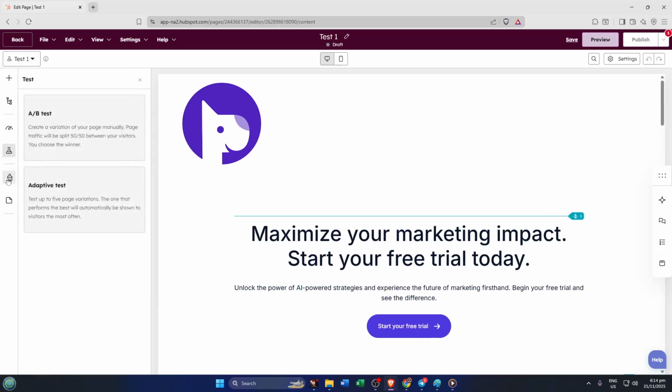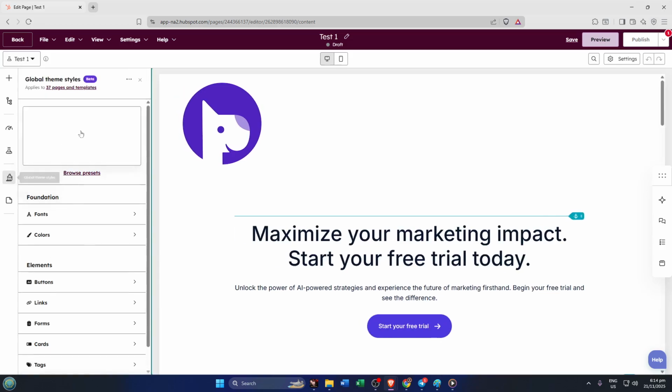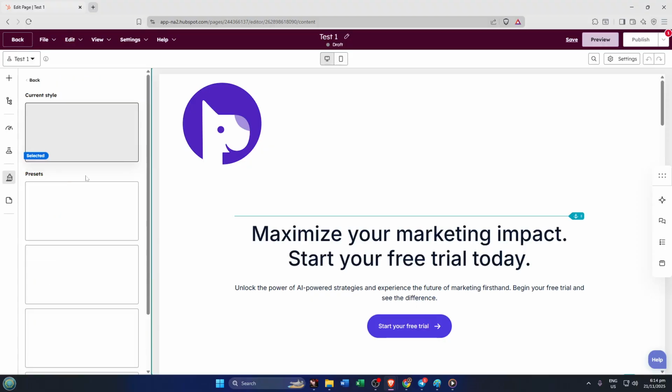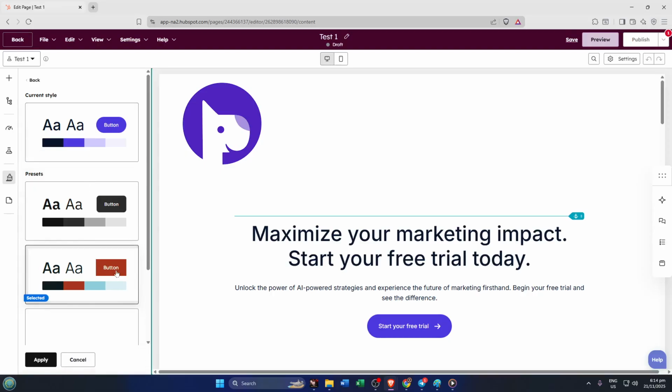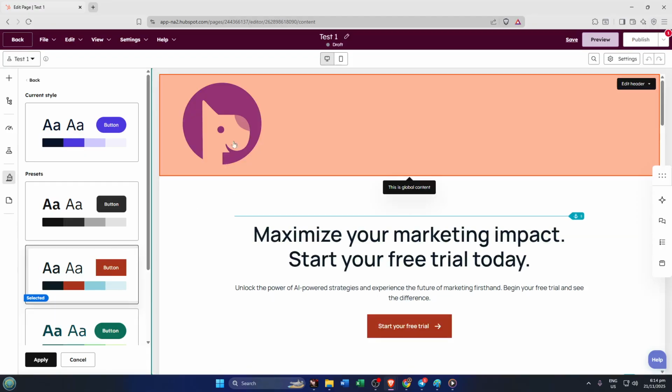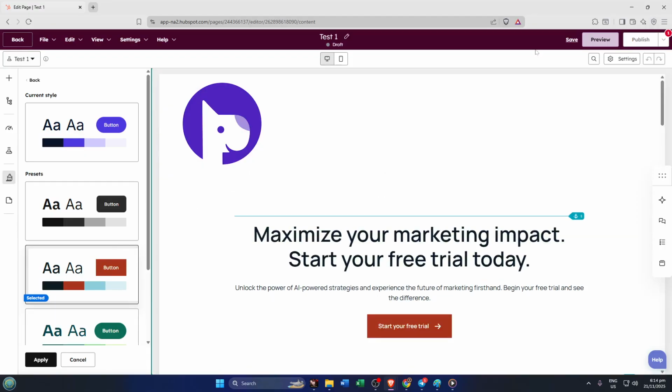And don't worry if making edits feels a bit slower here. Switch between variations using the drop-down menu in the top left so you can preview them and double-check that everything looks how you want. Once you've made your edits, head up to the top right and click Publish. You'll see a dialog. Select Publish now. With that, both versions of your page are officially live, and HubSpot begins to divide your visitor traffic randomly, usually right down the middle. This means some people see version A, some see version B, letting you gather unbiased data on what actually works better.